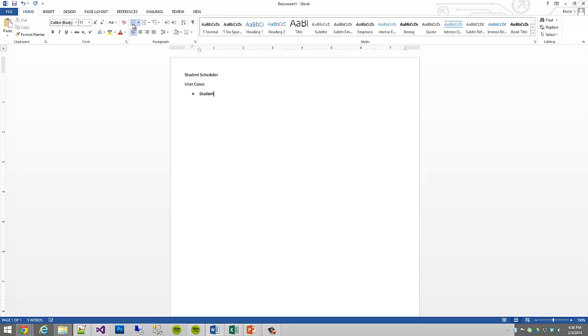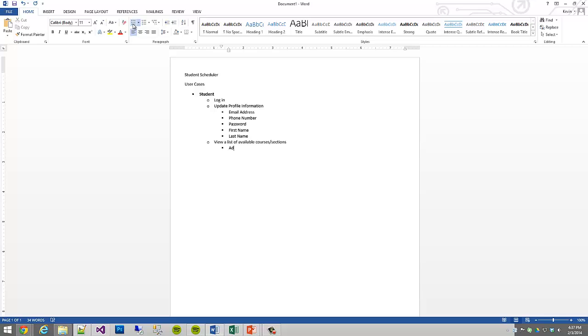We'll have a student use case, and the students will be able to log in, maybe update profile information about themselves. That profile information may be things like email address, phone number, password, and first name and last name. The second thing they'll be able to do is view a list of available courses or sections.